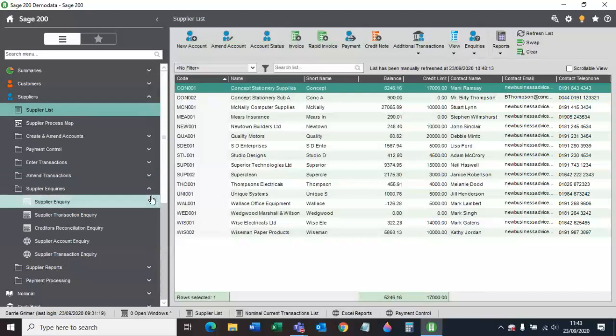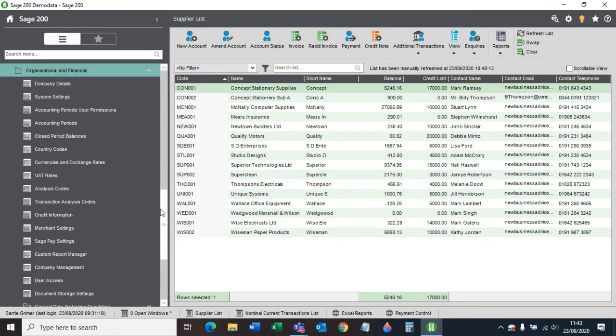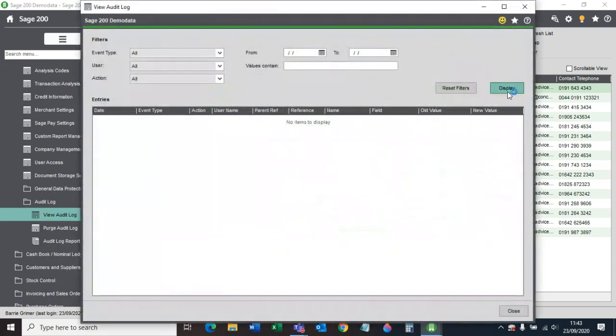If a user does have access to change the supplier, and I'd have shown this if I had time, there is an audit log. I'd like to view the audit log. So I have access to change supplier bank details. I've only changed one, but before we go on to payment processing, I can see who changed it, what they did, on which account, and what they changed it from. In my case, the field was blank, so it's nothing, but I entered the value. If you change it from something to something else, it's all recorded. So you have a full log of everyone who's changed supplier bank details or entered them on new accounts. That hardly needs me to explain why that's a good feature.